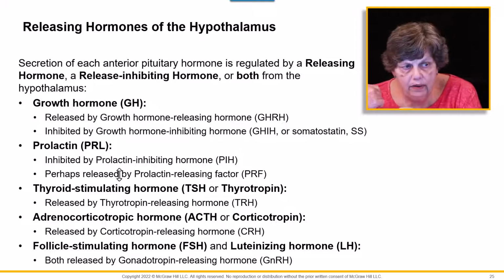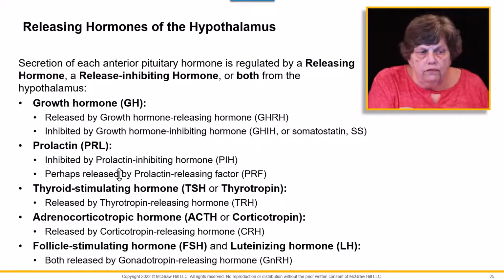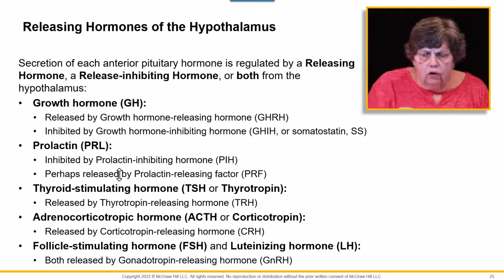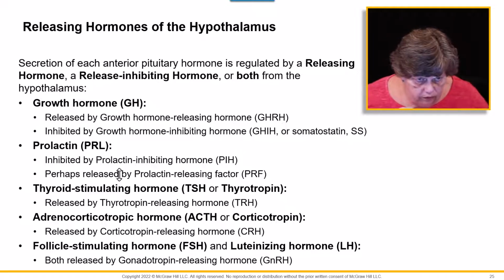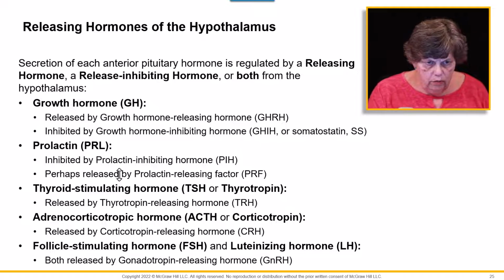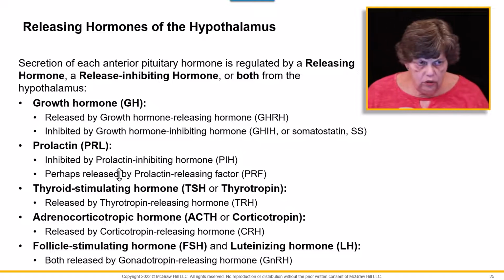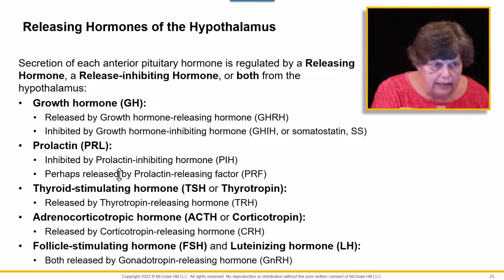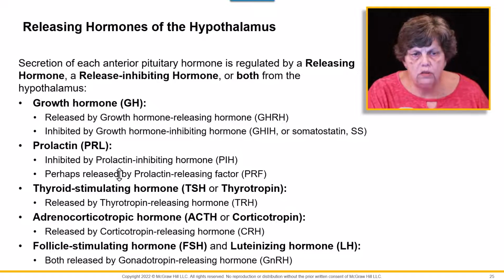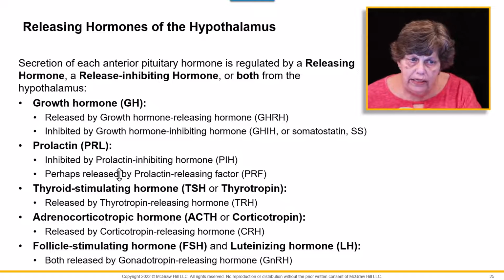Now, what's going to happen is this growth hormone is secreted by the anterior pituitary. So, follow this. Maybe you need growth hormone for whatever reason. We'll talk about that. But that information would be sent to the brain. The hypothalamus would release growth hormone releasing hormone. That would travel down to the pituitary, and the pituitary would release growth hormone in response to that stimulation by growth hormone releasing hormone.